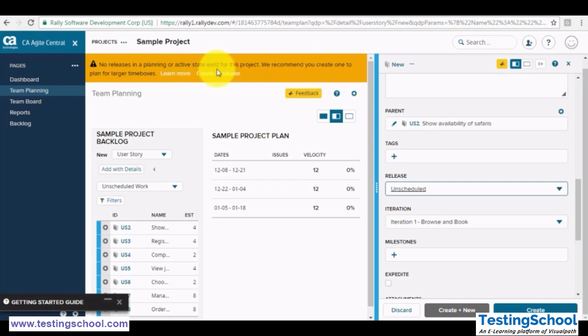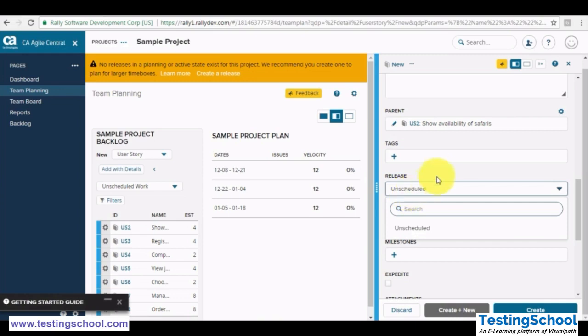We recommend you to create one to plan for larger time boxes. So if you wanted to create a particular release like release 1, 2, 3, so you can add them using the create a release option. We will see this in our upcoming sessions. So that is why release is not coming over here.